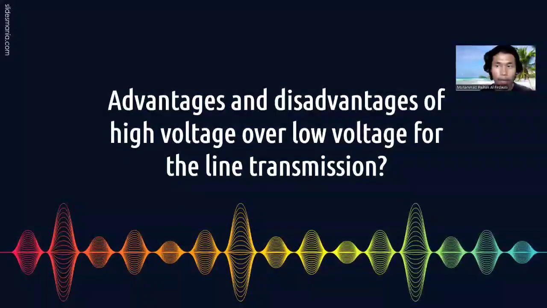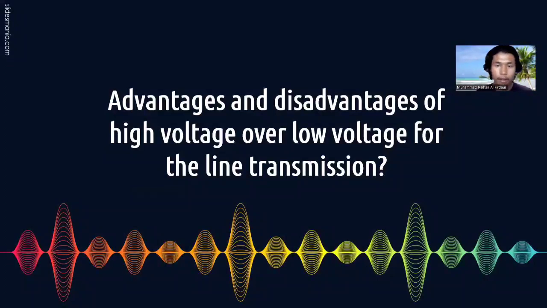First of all, I want to introduce myself. My name is Muhammad Fedosi, and my student number is 2010953011. Today I want to make a presentation for the STL UTS SP class B. My topic is about the advantages and disadvantages of high voltage over low voltage for line transmissions.